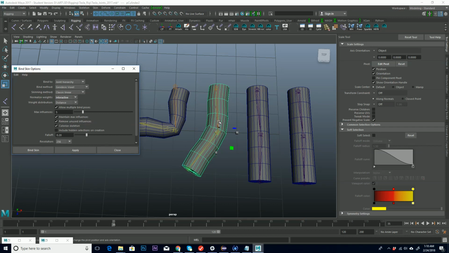So it won't allow you to have 6 influences on there. And then you have remove unused influences. Pretty self-explanatory.